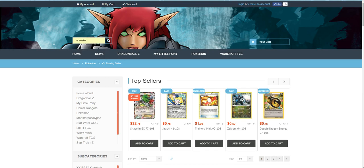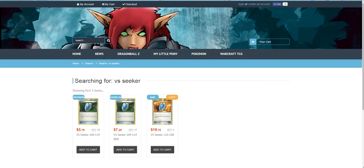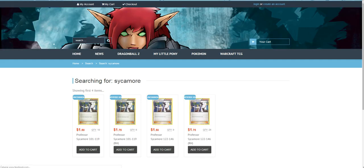For example, let's see how much Vs Seeker is. Vs Seeker is like $7.00 to $8.00 on other sites, and you can find it for $5.75 on CCGCastle, which is pretty good. They also have 50 in stock. And Seeker is also a playable card that's pretty much stable in each deck — it's $1.50. The Reverse Holo is like $8.00, which is also pretty good.